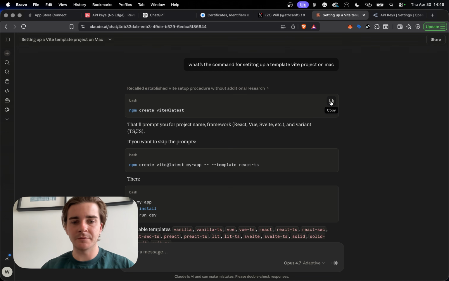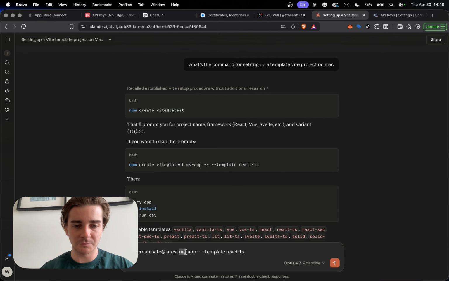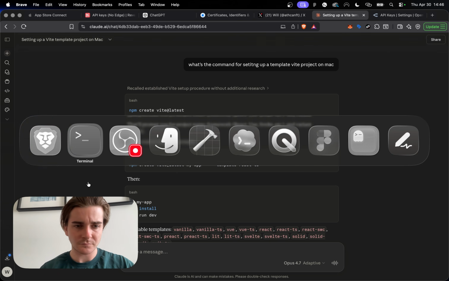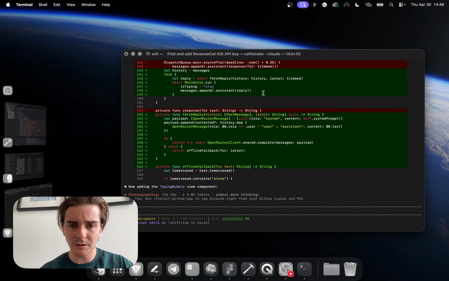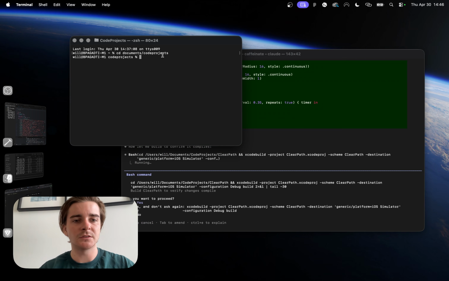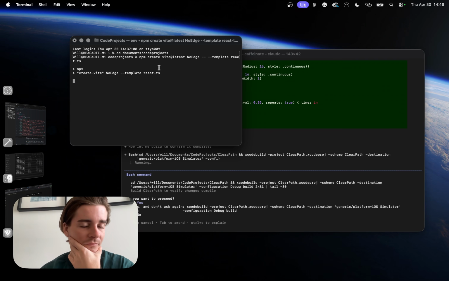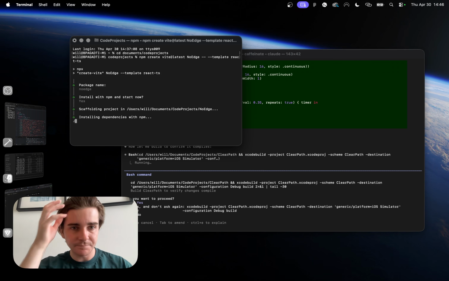But anyway, npm create Vite latest is this one here. This gets through all of the onboarding, and I'm just going to make sure that my app is changed because this is going to be the name of it, to No Edge. Great. I'm going to open up another terminal, however I do that. There we go, new window, and then I'm going to navigate to the folder that I want to put this in. CD documents, code projects, that's just where I like to put mine. It's just a custom folder. You can literally have it in downloads if you wanted, and then you want to paste that bit of whatever you call that package name, I don't even know, just hit enter and it will do it.